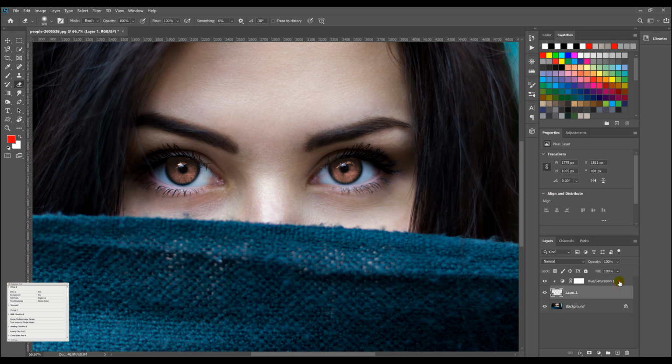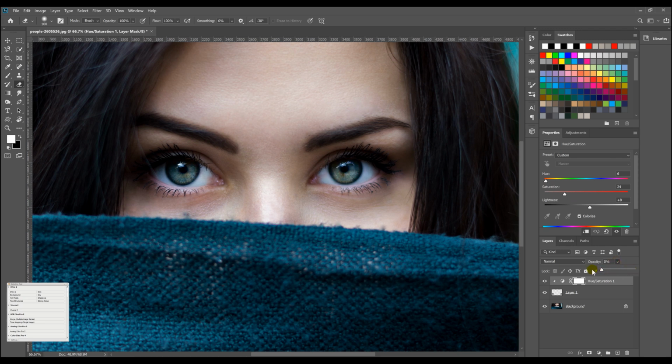Another thing you can do, if you like the effect of the eyes and you want to sell it a little bit more, make it a little bit more realistic, you can turn down the opacity here of the hue and saturation layer. If I put that to zero, it just goes back to what it was before. But you can find somewhere in between, so it blends between the old color of the eyes and the new color. Sometimes I can make things blend and look a little bit more real than just 100%. But I think we've done a pretty good job. 100% works. Again, there's the after. There's the before. It's as easy as that.